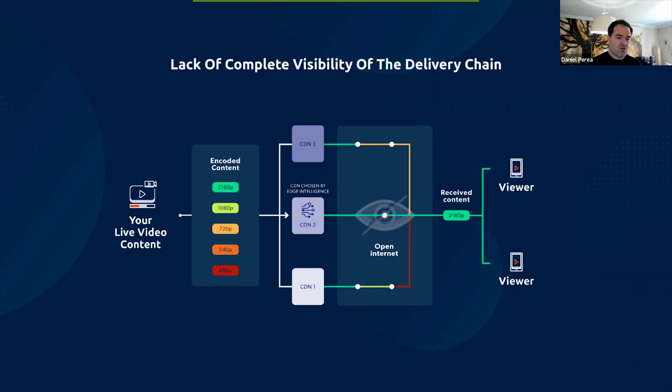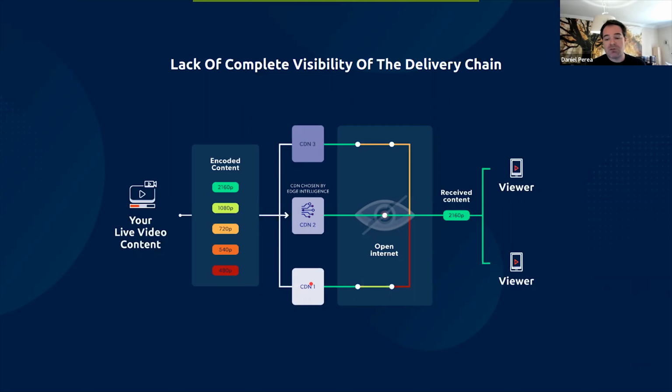So essentially, let's go over the different workflows again, so you understand the whole setup, and I'm going to rely on the pointer. Here you have the live content getting into the encoder. The encoder will have the different resolutions. It's going to be delivered to one or multiple CDNs. In this case, I'm going to use CDN 1 as an example in case you have only one, but if you have multiple, it will be CDN 1, 2, and 3. Then you have the content available on the CDN. If you have an origin shield, it will be the point of contact for the origin into the CDN. If you have just the POPs of the CDN, you will have several devices in the audience's geographic region, and then that content will be available for your audience to consume.